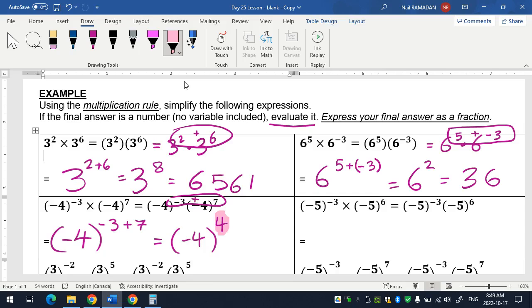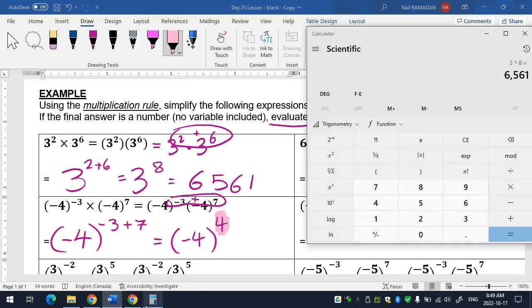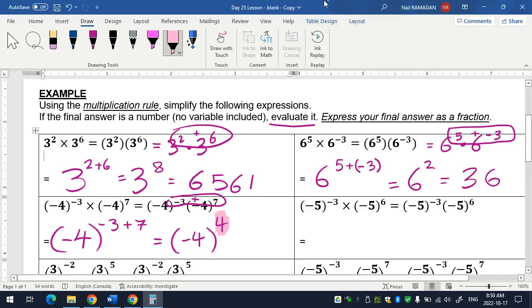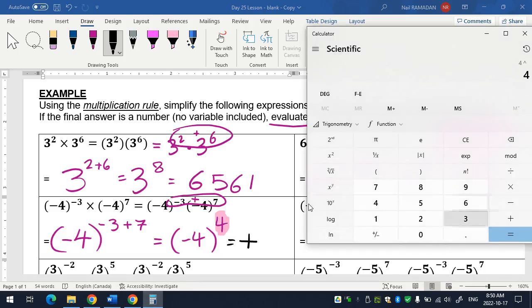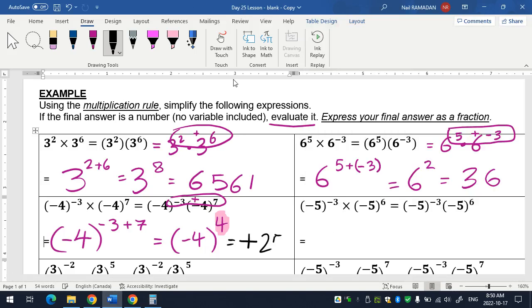Positive, positive, positive. So why am I saying that? Because then you don't have to put the whole negative 4 in the what? In the calculator. Look, you do not have now to put this. You don't have to put negative 4 to the power of 4. You don't have to do that. You know it's going to be positive. So you can just say positive. Well, you don't have to say positive, but I'm just going to write positive today. And all you have to put in the machine is just what? 4 to the power of 4. Done. 256. Okay, so always make your work as little as possible. You don't always have to plug in everything in the machine.